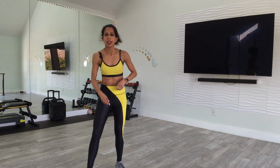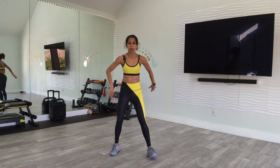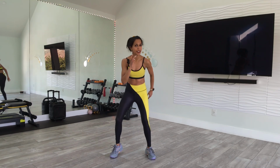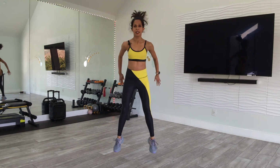Yes, here we go. All right, team, let's do this. Here we go. Sprint it. When I say squat hop, you're gonna squat hop. Right here, let's go. Squat, hop. That's it. Shake it, let it all shake. Option two, squat hop. Looks like this. Land soft. Squat hop. Looks like this.